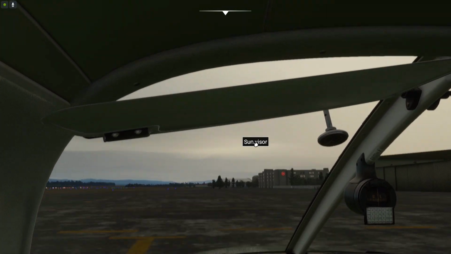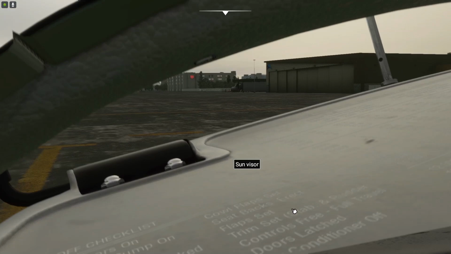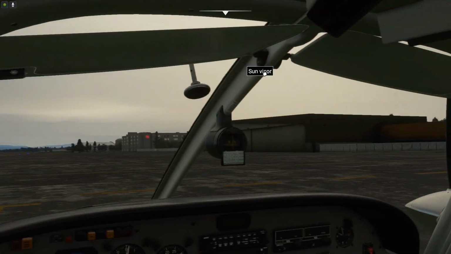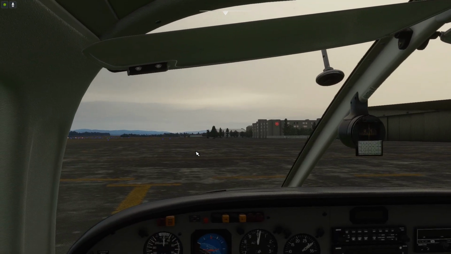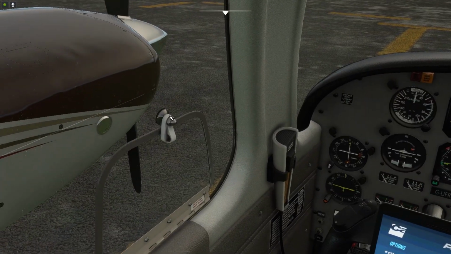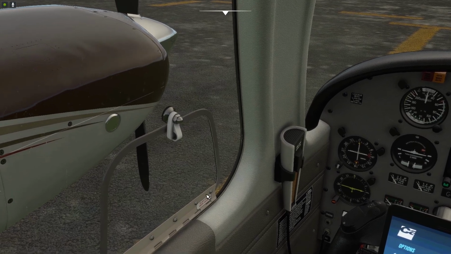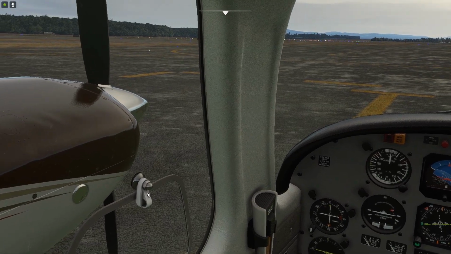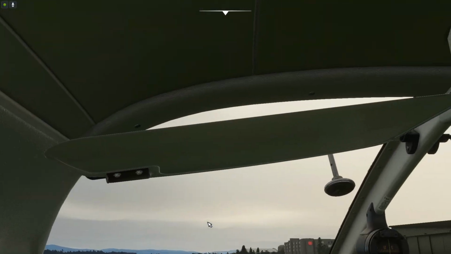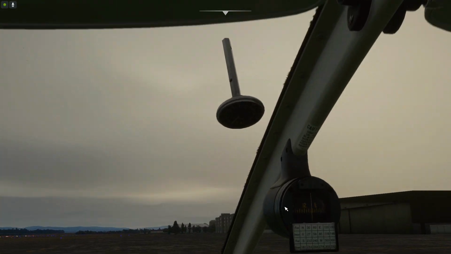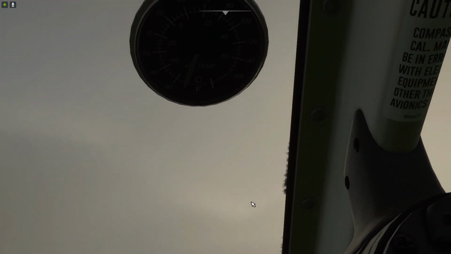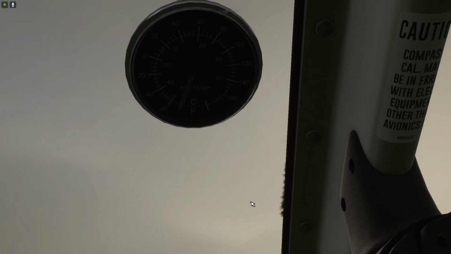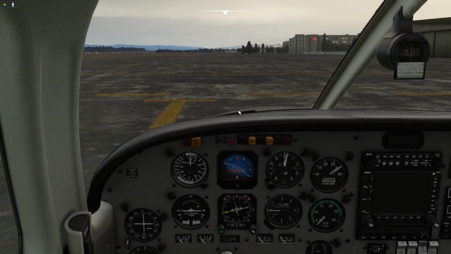I think there are actually checklists on the other side of the sun visor here. But unfortunately, every time I click on the sun visor for it to come down, the simulator crashes. As well as clicking on the window here to open this little window, the simulator also crashes. Whether it's the animations that's causing that crash or the corresponding coding that's gone into that, I have no clue. I don't know why the temperature is reading such a ridiculous figure, but we will find out.